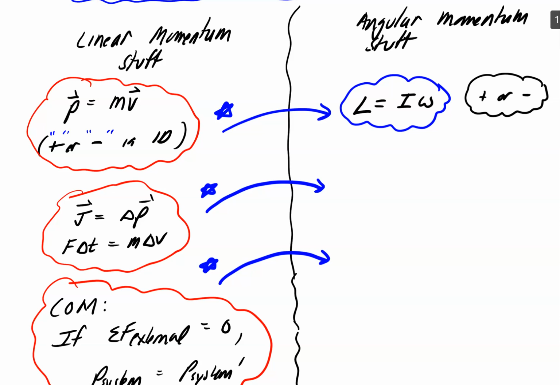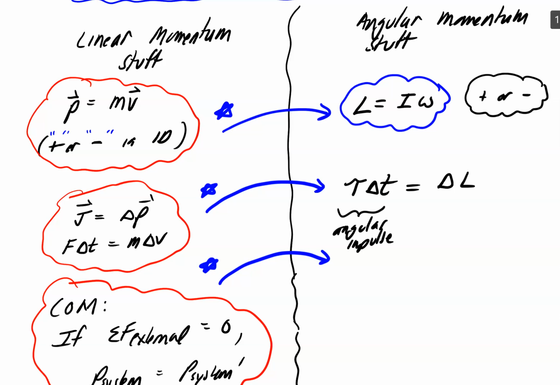Now, there's no symbol for angular impulse, but what it is, okay, take a torque and then have it act over some time period, and this is angular impulse. No symbol, I'm not sure why, but what would it do? Well, we see over here on the left side that linear impulse causes momentum to change. Well, we're going to see that it's going to cause a change in the angular momentum of the object that receives the angular impulse.